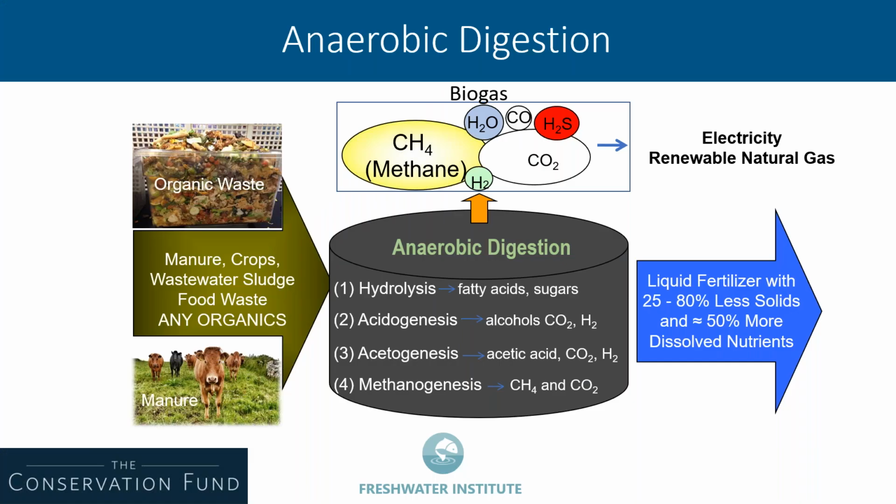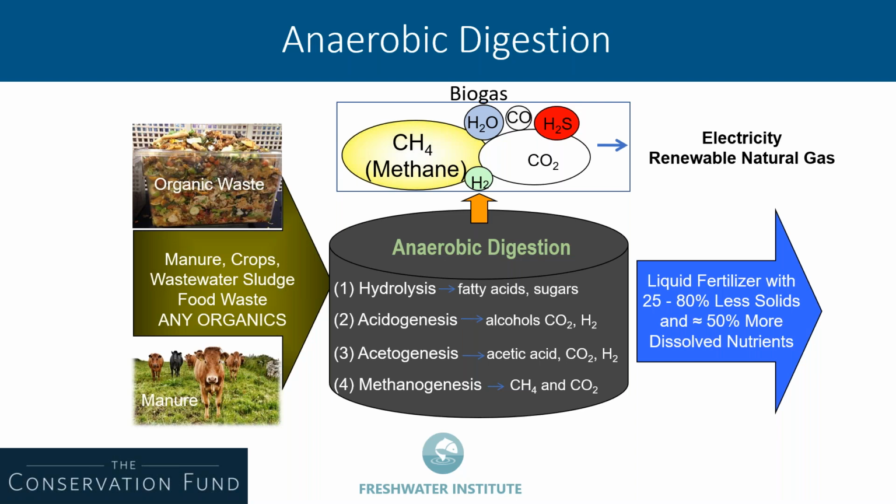So what is anaerobic digestion? Well, it's a biological process occurring in the absence of oxygen, where microorganisms degrade organic matter in the waste, producing a mixture of methane, carbon dioxide, and other trace gases like hydrogen sulfide, which can be a problem. We'll get to that later. This combination of gases is also known as biogas.